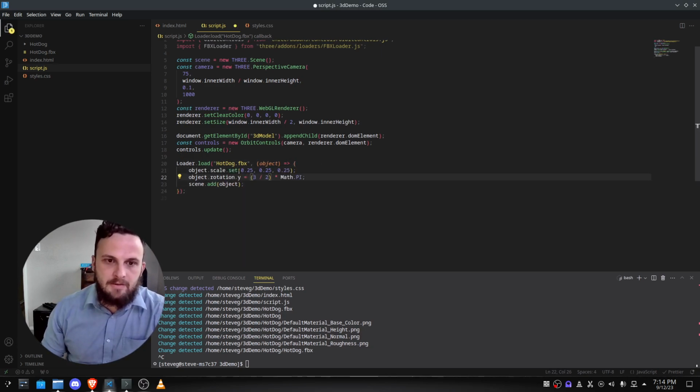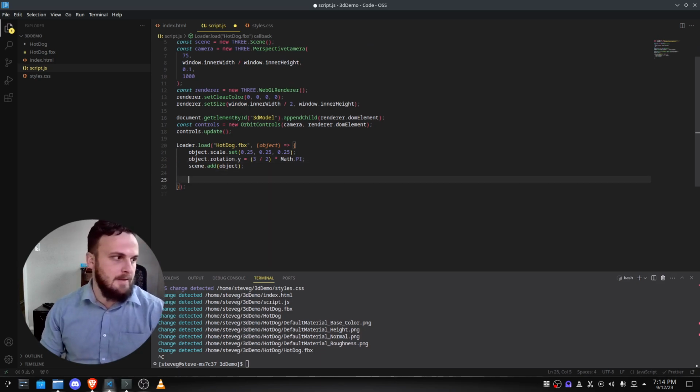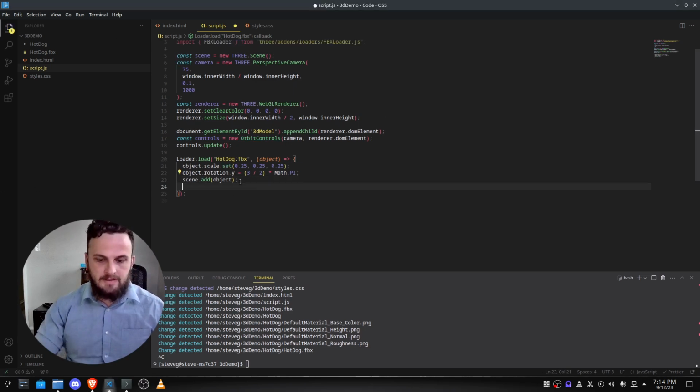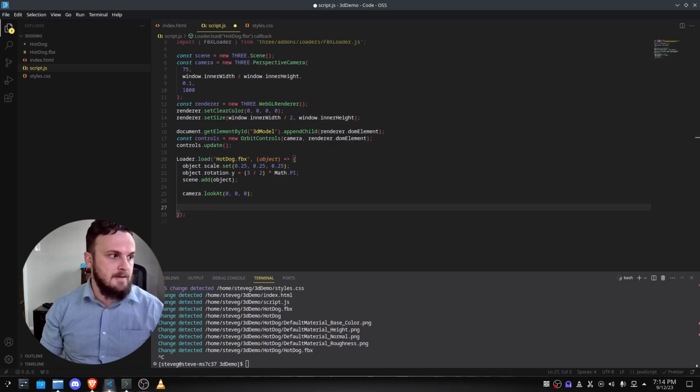I had to scale it down a bit because you could only see part of it, and then rotate it so that it looks normal, and then add the object to that scene. Then some stuff for the camera here, having the camera look at that origin point where the object is.